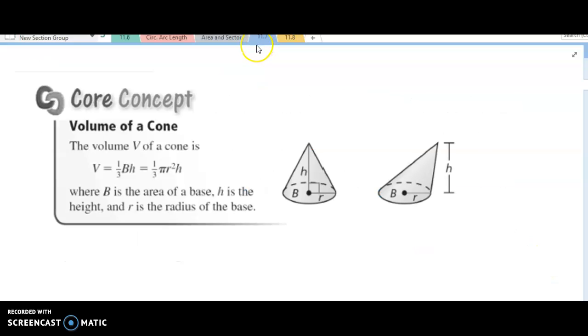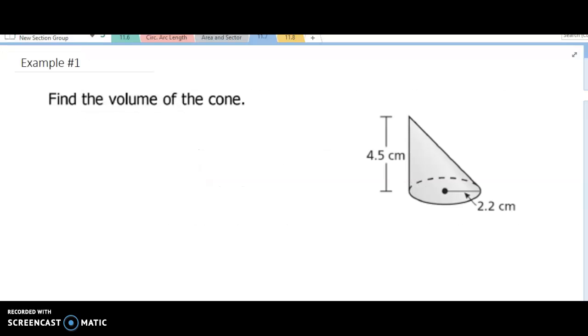All right, so let's look at the volume of a cone first. The volume of a cone is just 1/3 area of the base times height. If you recall, all bases of cones are circles, so the area of the base is always going to be pi r squared. So the volume of a cone is just going to be 1/3 pi r squared times height. So the volume's going to be 1/3 pi r squared times height, and this is our height straight up and down, not our slant height.